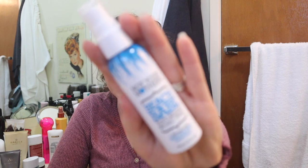I'm donating this Not Your Mother's Beach Babe Texturizing Sea Salt Spray - not because it's a bad product, but because I'm not into texturizing sprays for my hair type. Every time I've tried one - this one and the Oribe texturizing spray - my hair just isn't as touchable as I want it to be. I feel like my hair is dirty when I use texturizing spray. I much prefer using an oil after I've straightened my hair to get that piecey look. I don't think texturizing spray is for me in general.